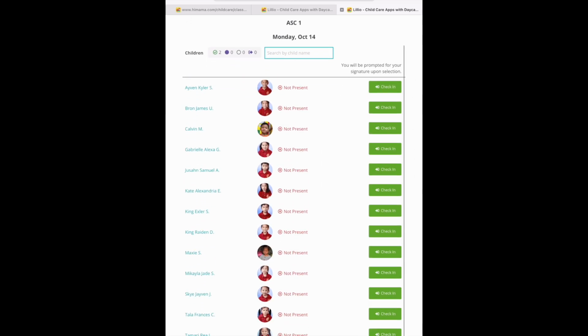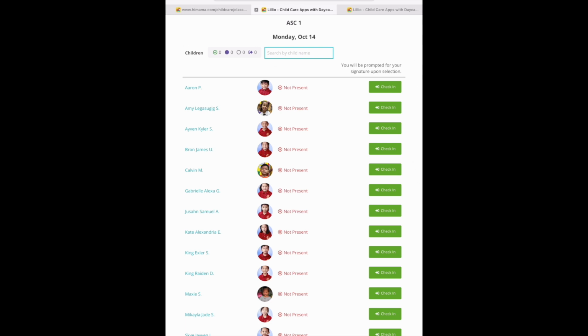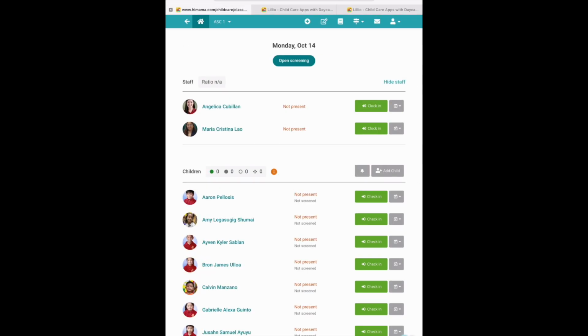Okay, so let's say if you're here and it says ASC 1, but you're ASC 2, right? Instead of having to log out and everything, you could just go here next to the house, click it, then you look for the room you want to open up.